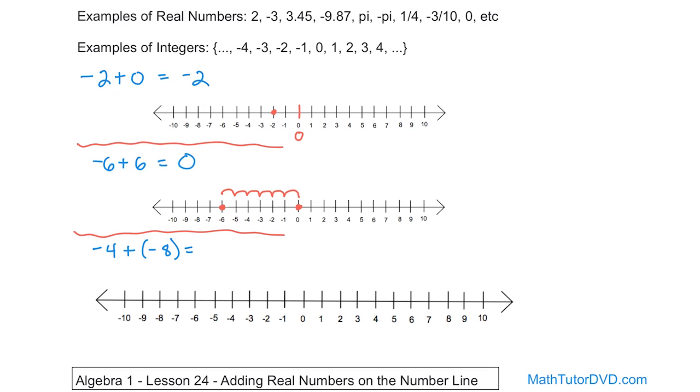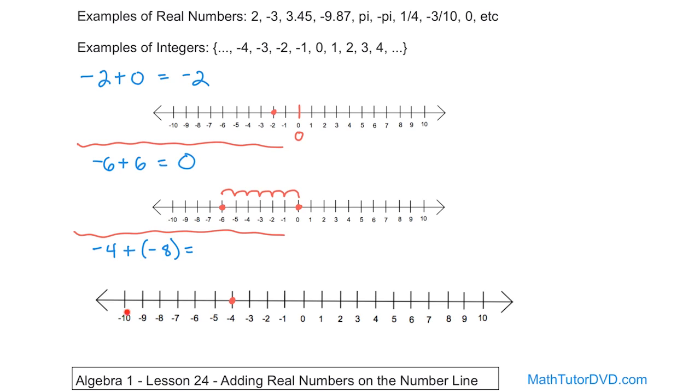And then what we will do is we will start with the very first number that we have in the problem, negative 4, and we'll find that on the number line. That's right here. We put a dot here. That's our starting position. That's negative 4, and then we're adding to it a negative number. So we're going to start at this location and go to the left. How many units? 8 units. The negative sign means we're going to the left this way. We're going to go 8 units.